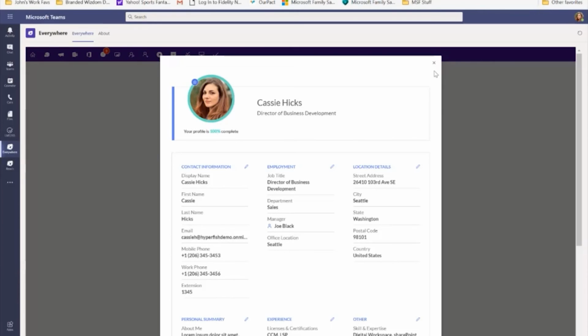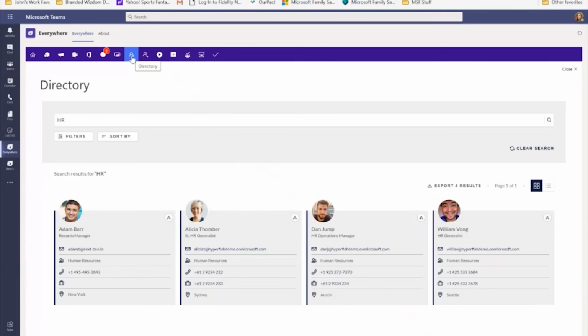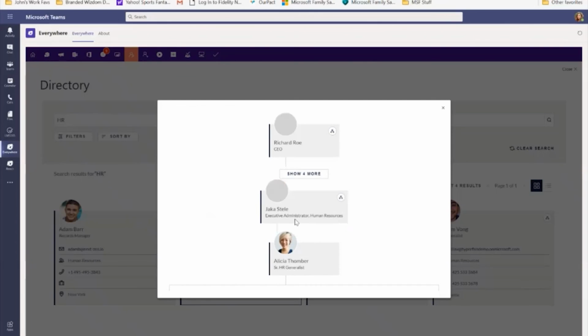And what this ultimately allows is two different things. A, the targeting of the content. You now have confirmation that you've collected the attributes and that they're accurate. But B, kind of the other net outcome is you've now allowed your users in a digital workplace to connect with one another through the directory tool. So being able to capture information about their certifications and expertise, we can drop those filters in and find the individuals that we're looking for very quickly and very easily. And it even creates an automatic org structure after the fact.